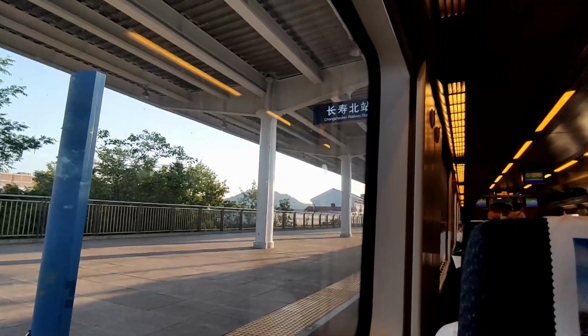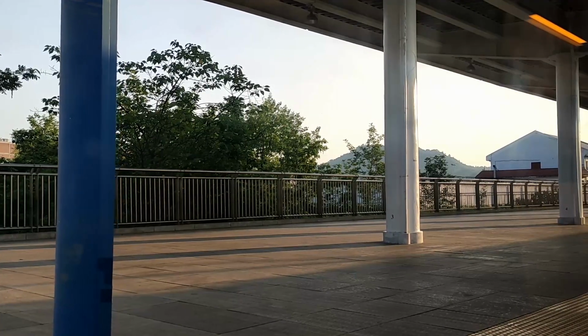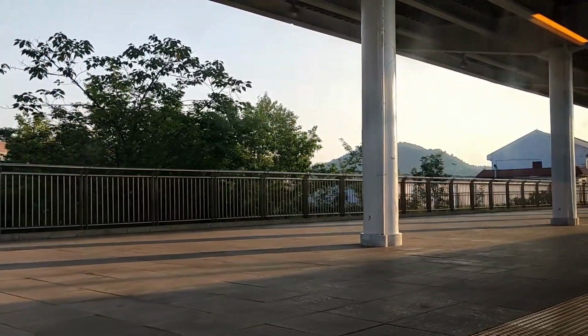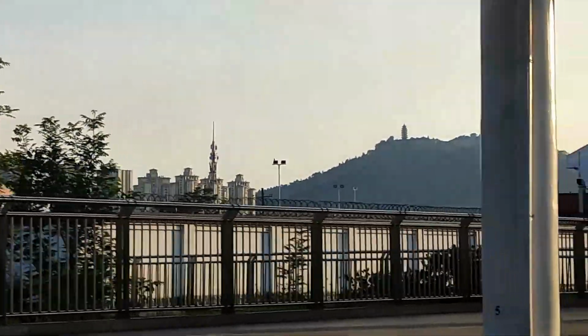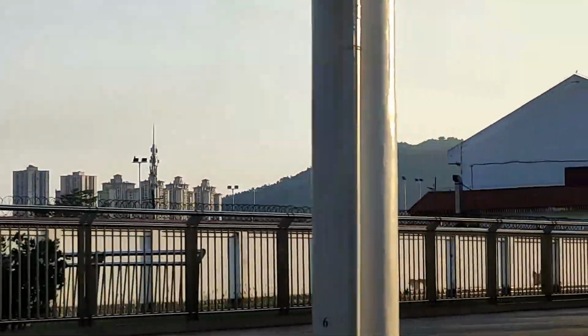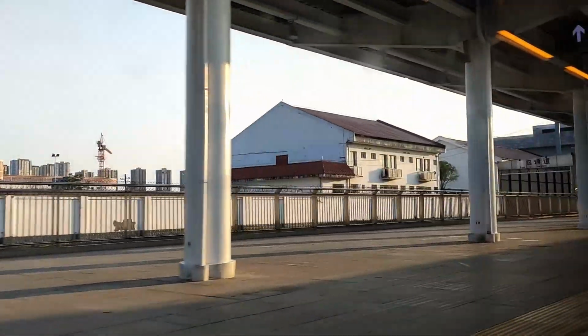This is one of the slower train categories, and this particular one is actually a long-range train. It comes from Shanghai and goes all the way to Chengdu. That journey takes between 14 and 15 hours. Nevertheless, as you could see just now, many people take trains across the country. The trains are reasonably priced in comparison to domestic flights in China, which can cost a fortune.